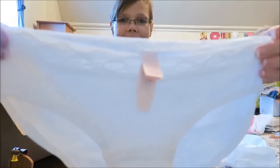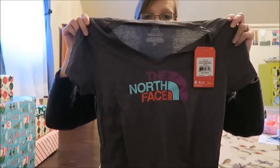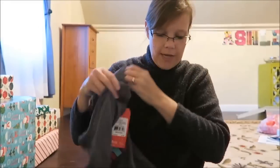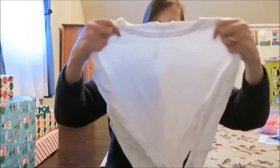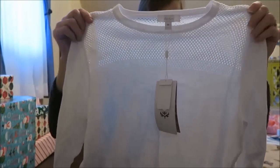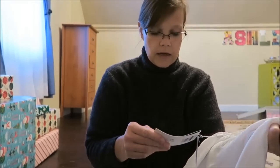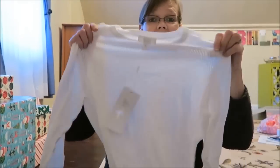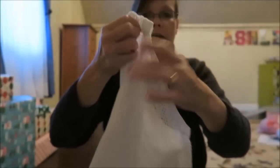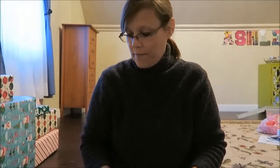This is a North Face shirt from Dick's Sporting Goods — she'll have to wear a cami under it because you can see through it. We also bought her this really pretty lightweight sweater. The brand is Lady Hagen. It's kind of a mesh at the top and in the back as well, and I think that's really pretty.